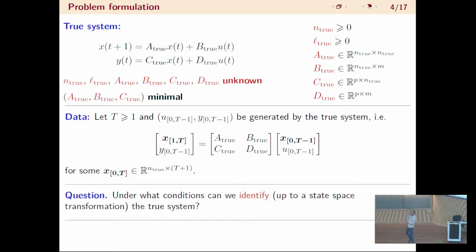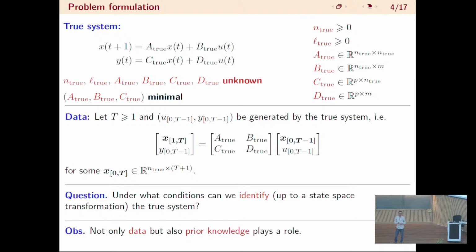But basically, you see, observability is a property of the system. An upper bound on the state space dimension is another property. So whether we can identify the system or not does not depend only on the data, but also on some prior knowledge we have about the system. If it is not observable, we cannot do anything. If we don't know an upper bound, it's prior knowledge. We need to know in advance. It is not something we can estimate or find out somehow from the data. It needs to be given together with the data. Otherwise, it is impossible.